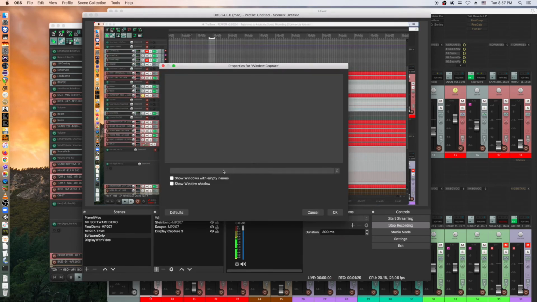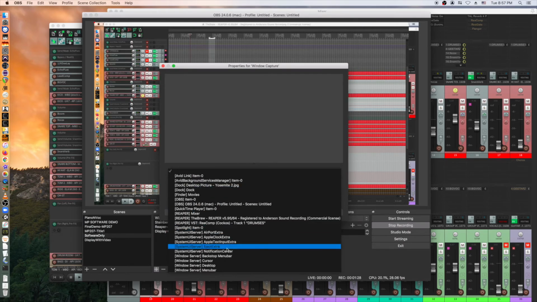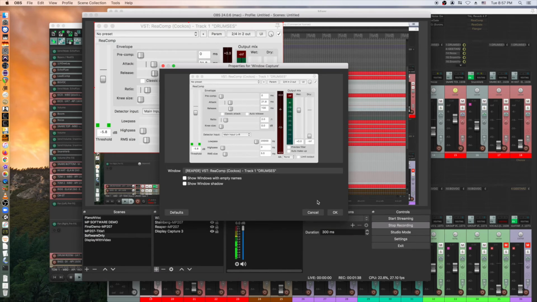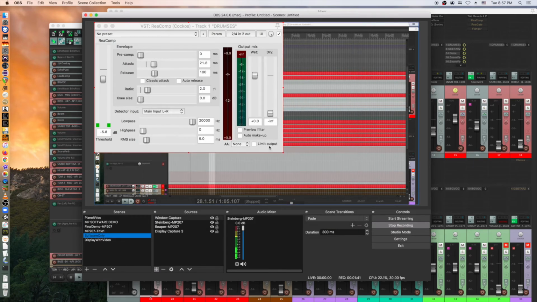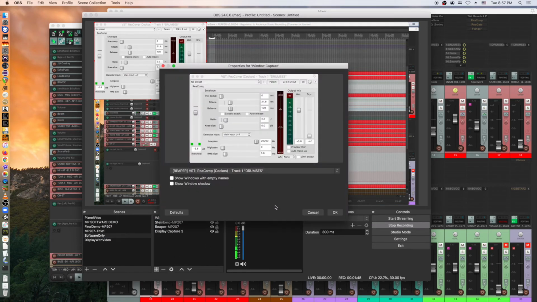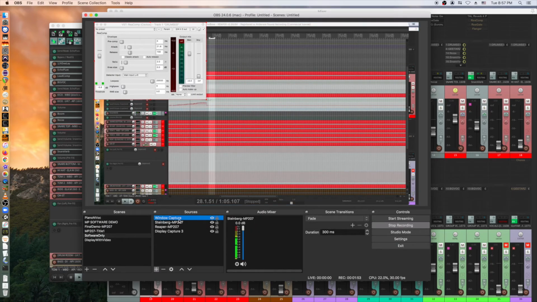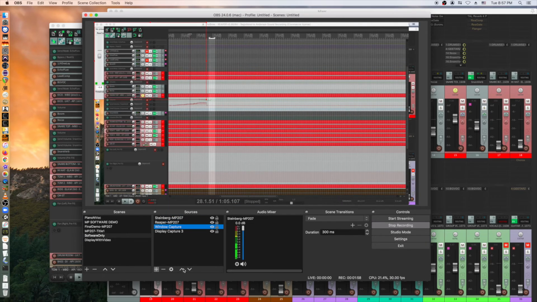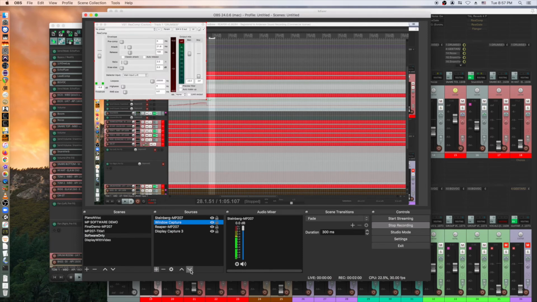If you do a window capture, then you have to do a specific capture for every window you want to capture. So for instance, I have the VST here, right? So here's my VST, okay. And I'd have to resize that, and I should have named it, right? Let's name it something other than window capture. And then I'd have to create another one for the mixer, and then if I want to make them go away, I'd have to use these buttons. Again, not the end of the world, but it becomes a bit of a pain.